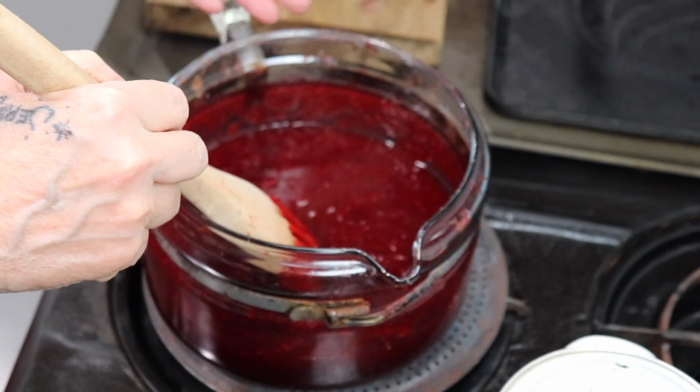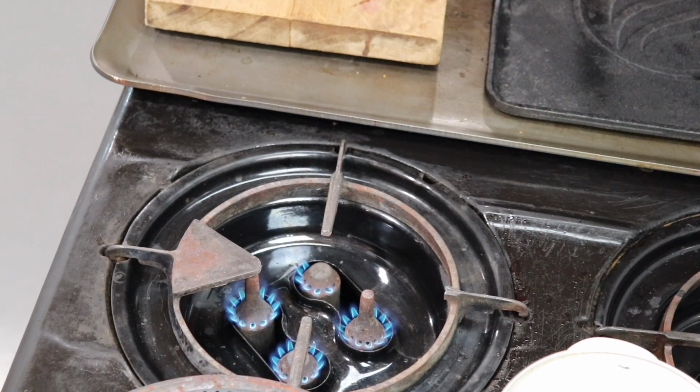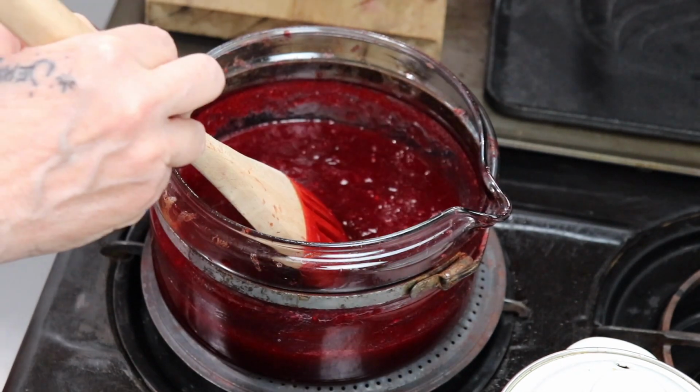This is a game changer. I wish you could just try it once to see if you agree. I'm going to put the flame back on just for a minute or 2, up to 5. Again, I'm not going to boil this. I'm just going to simmer it just for a few minutes. Now this will thicken up.